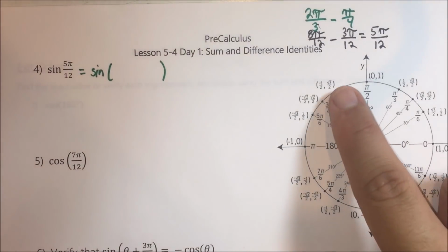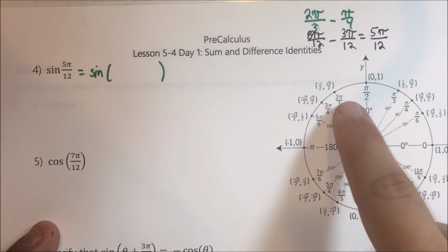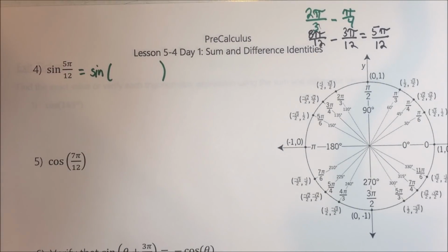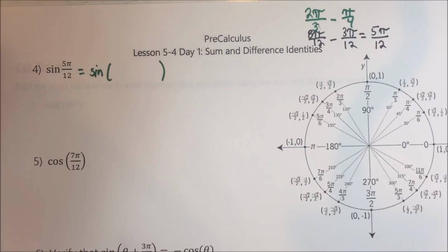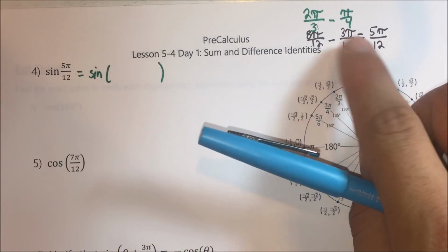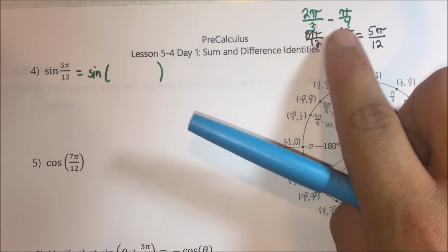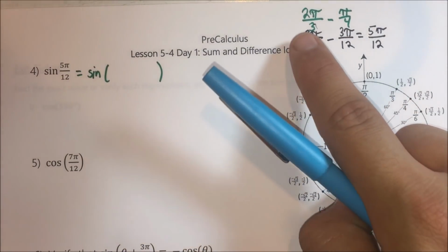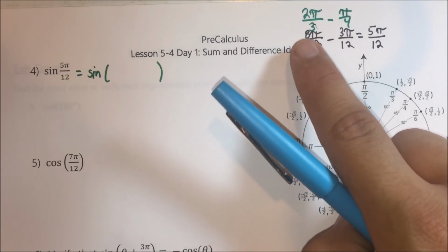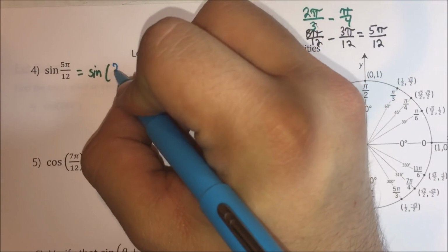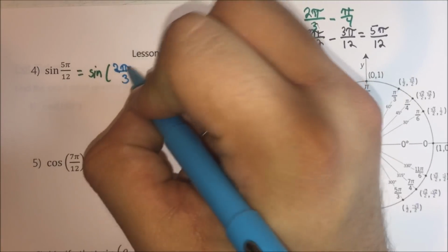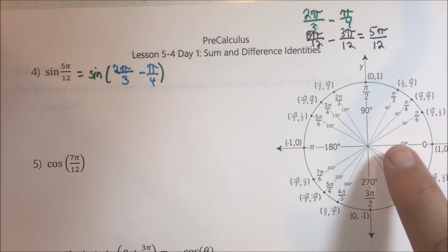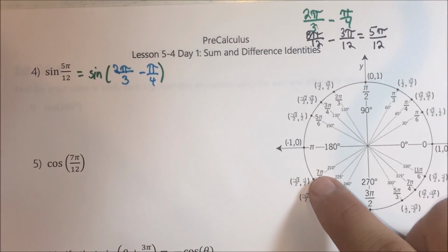Okay, so now that we've realized that 5 pi over 12 is just these two combined here, we can break it down into those two. Now, what I would recommend is that you know that these two are going to subtract to 5 pi over 12, but I would just put them in as their old selves, right? Don't put it as 8 pi over 12 and 3 pi over 12, because that's not what is on the unit circle. These two are. So instead we're going to say, okay, well, I put 2 pi over 3 minus pi over 4, and we know that that is going to give us 5 pi over 12 if we do all the fraction-y stuff.